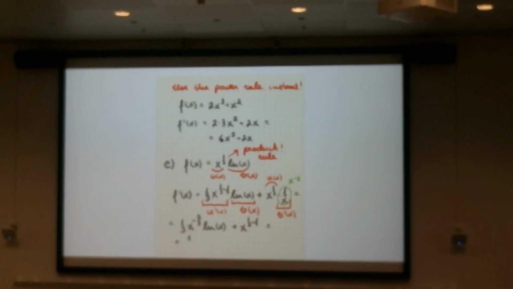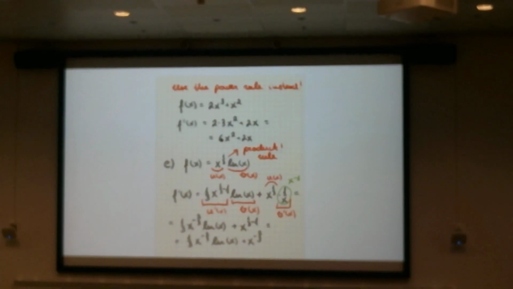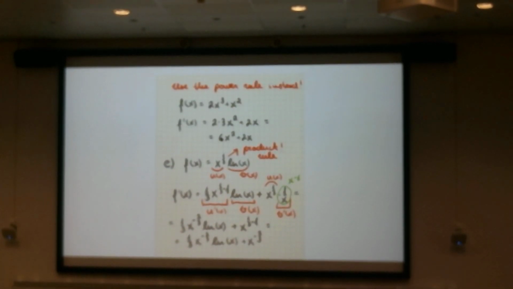Okay? So this one we can repeat. X to the minus 2 over 3 logarithm as it was. And then I have plus x to the minus 2 over 3. Right? 1/3 minus 1 is minus 2 over 3. And now we can stop here, but we might as well recognize that I have x to the minus 2 over 3 here, x to the minus 2 over 3 here, so I can just factor this out. Why not? You don't have to do it, but I like fixing things until the very end.